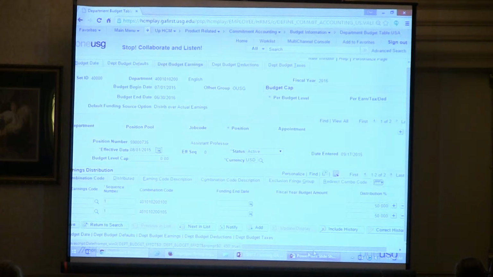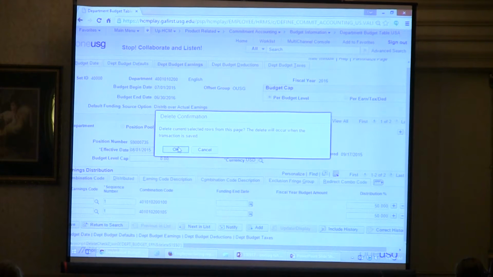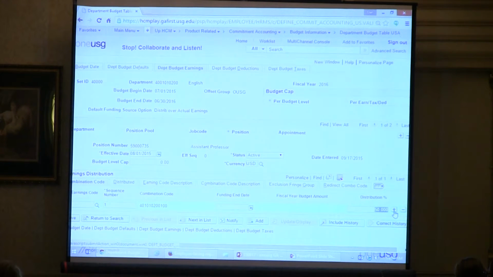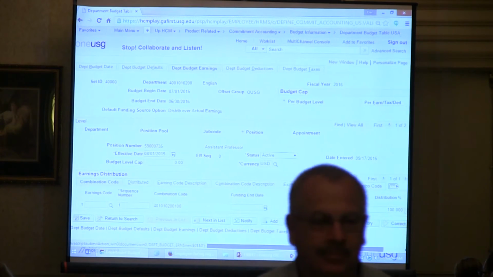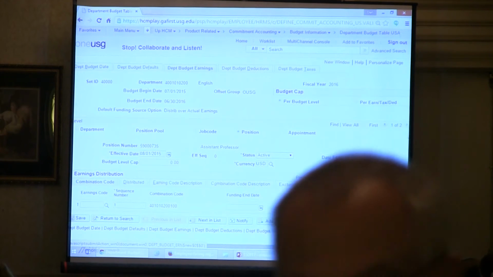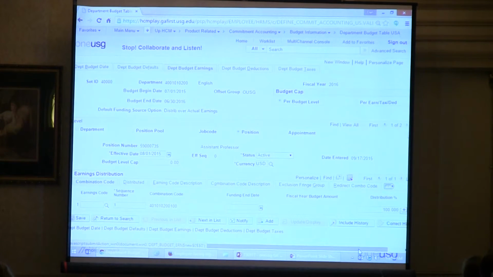And let's assume that he had been paid for August and September. Okay, and we need to reallocate both of those payments. So we would insert an effective date and we're just going to change his earnings. Just delete that bottom row and change that first row's distribution to 100%. Now we're not going to save it because when we save this, it creates a trigger that opens up the budget retro process where we can go and review what's being moved from one cost center to the other. Gives us an opportunity to make sure it looks like what we want it to look like.